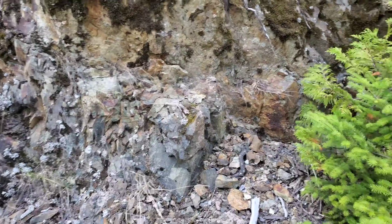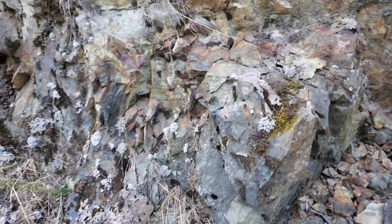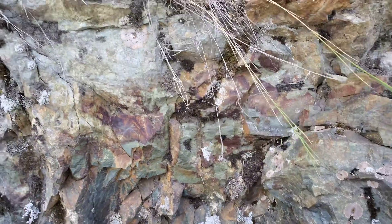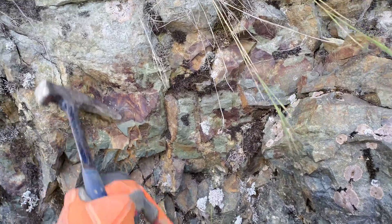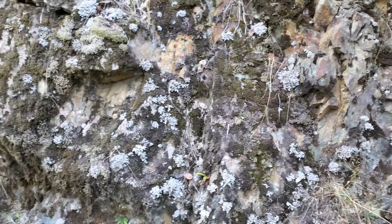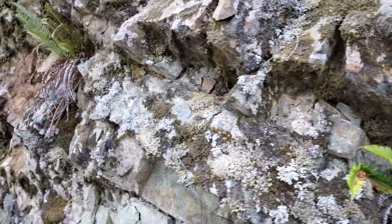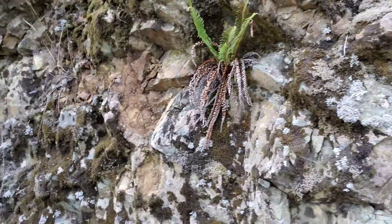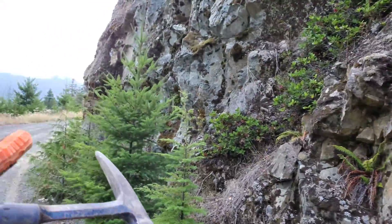It's in no way continuous, I think. So we're just taking a bunch of spot chip samples where there's heavy mineralization. Mineralization seems to be heaviest where you see your burgundy-colored oxidation, your green epidotization, a mix of pyrite and chalcopyrite — but about 90% pyrite and 10% chalcopyrite. And this continues around the corner.